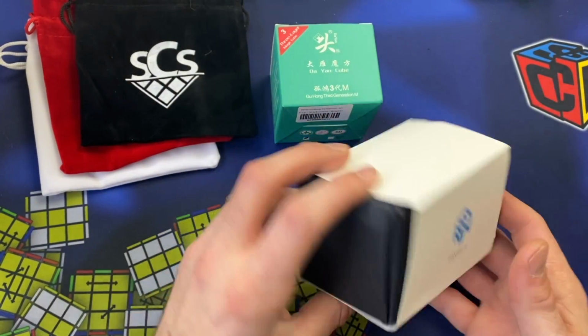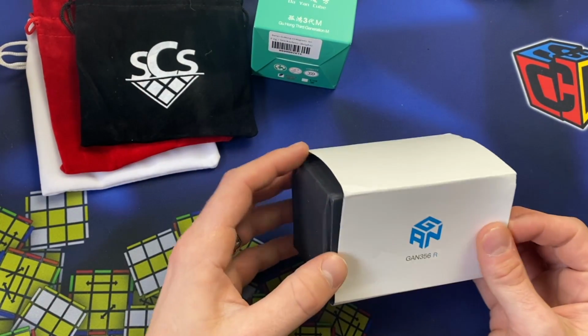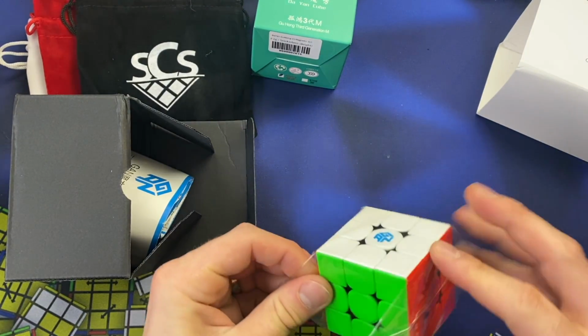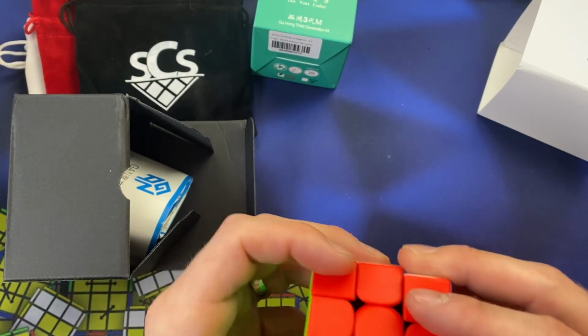Okay, so 3 new bags. We have the Gans P56R and then the Guhong. Let's look at this first, because I've had some people ask me about this. Now, this should be the RS. It's hard to tell because it's in the plastic. Let's find out. It is the RS.